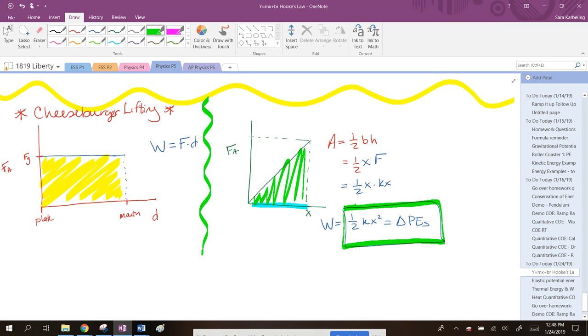Okay, so it's been a while since we've done that, but I just want to remind you that you can use a spring for this, or you can also use a rubber band. So if I have my rubber band like this, and I apply a force backwards, a force over a distance is work being done, which changes the spring potential energy, and therefore I'm gaining energy. So you can use a rubber band like a little slingshot, or you can use a spring to launch something. And that's the problem that we're going to start with today.